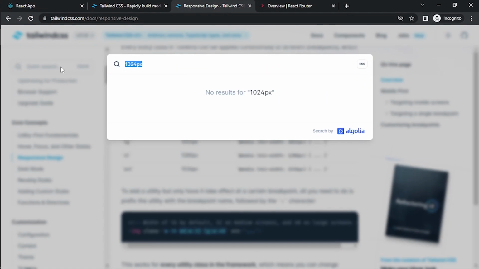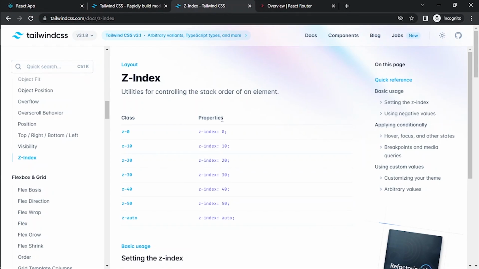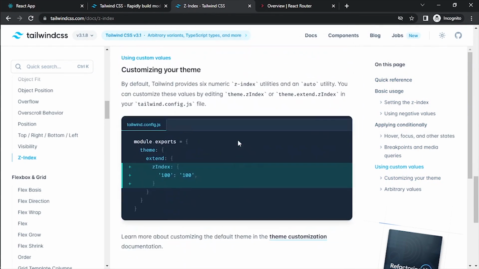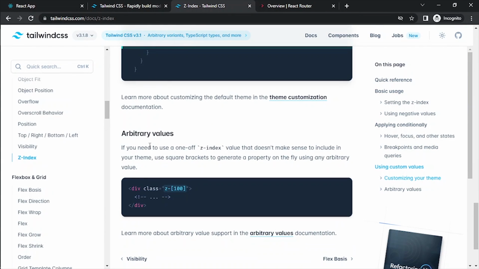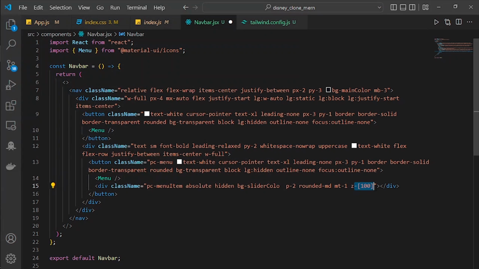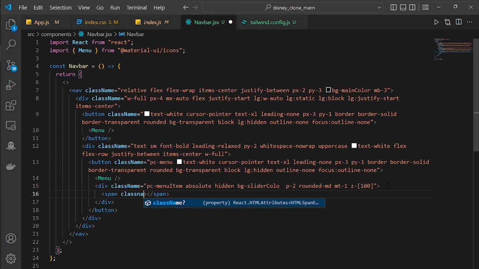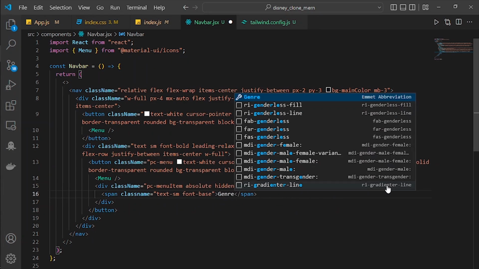For example, I will search for z-index, and here we can set an arbitrary value, so we can make our custom value using this bracket. Inside of that, we will have a span, and that span is going to have a class name equal to text-sm, font-base, and the text is going to be Genre.